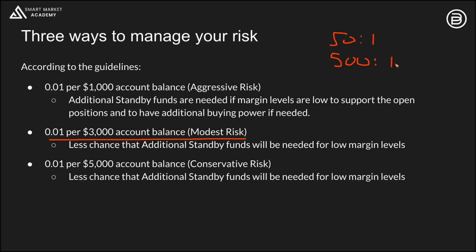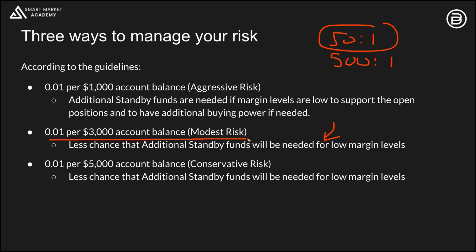So depending, of course, on your broker's leverage, you might not need additional funds at all at one microlot per $3,000. And I found that even with a US broker at 50-to-1, the chances of needing additional funds on the strategy we use, when applying one microlot for every $3,000, becomes less likely. So keep that in mind. The moderate is probably the better option if you can manage your risk accordingly.